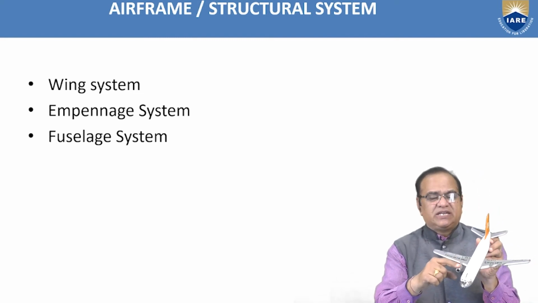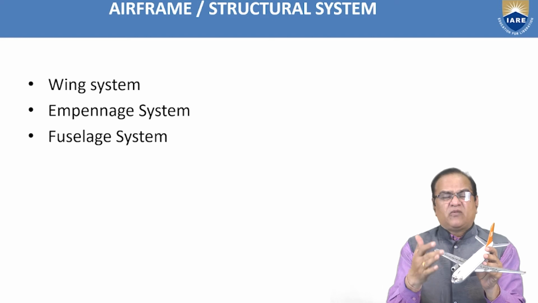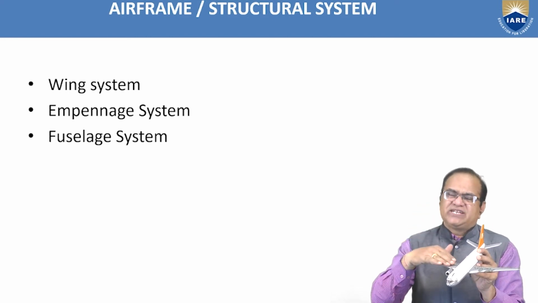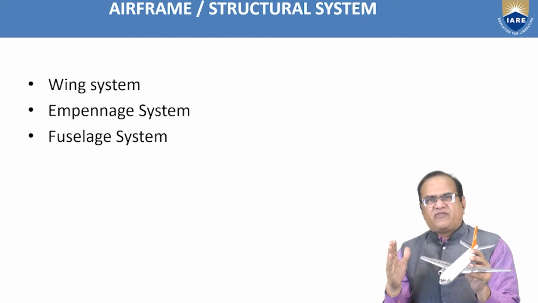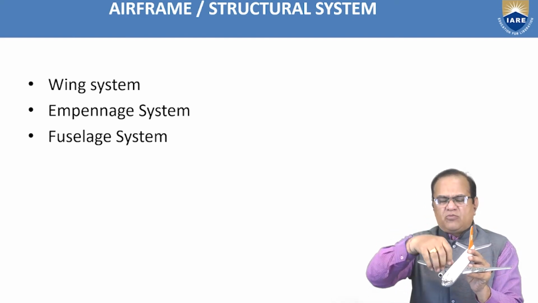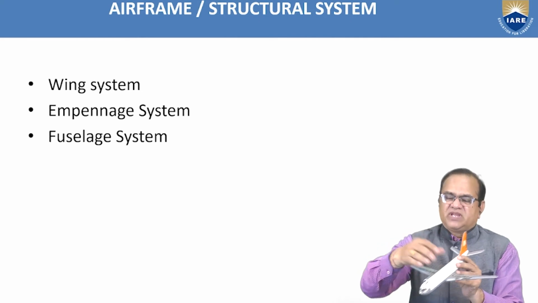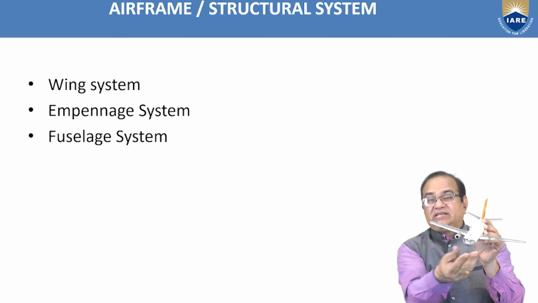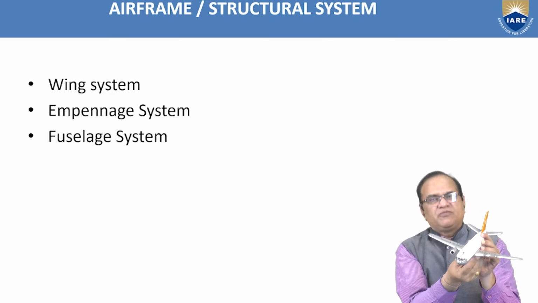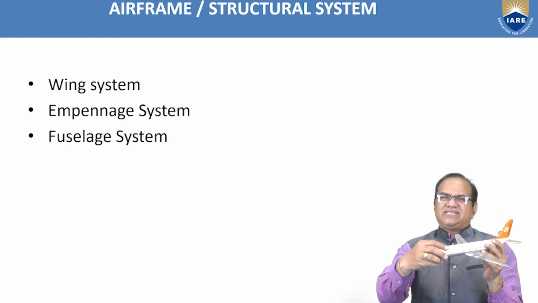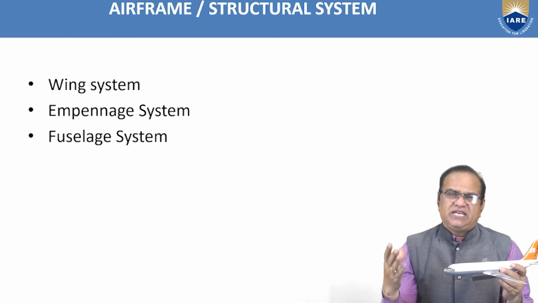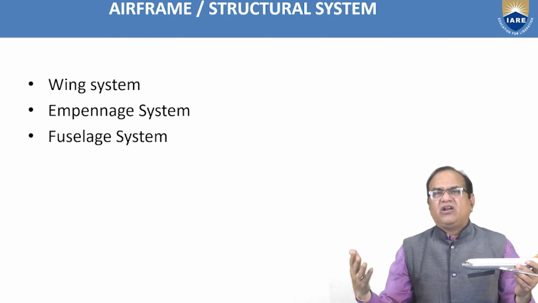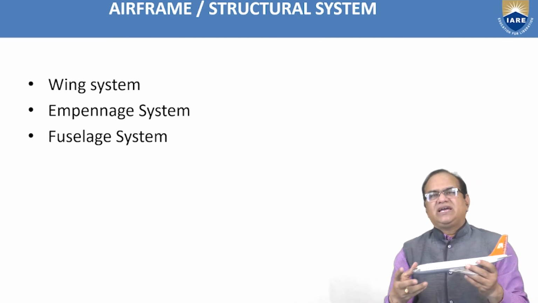This is the engine. Most of the time, engines are fixed in the wing itself. The fuel is also accumulated in the wing itself. Most of the fuel, 90% to 95%, is accommodated inside the wing, and some 10 to 15% is accommodated at the belly of the fuselage. The fuselage is basically used to accommodate the materials, the personnel, and all equipment which are used in the aircraft.